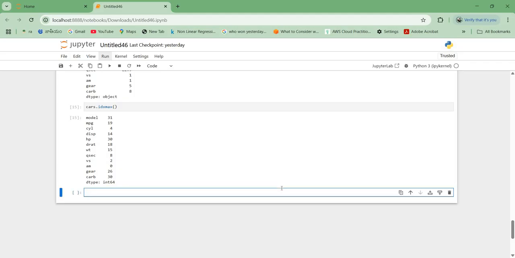And I want to show you sorting values, that is cars.sort_values(by='HP', ascending=False). See, there is a column called HP here.